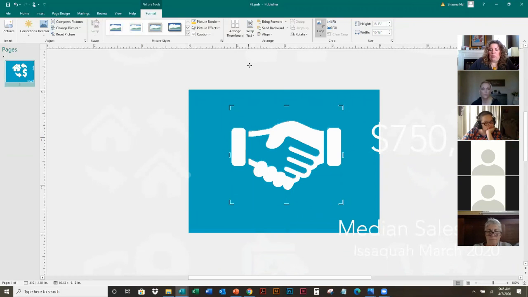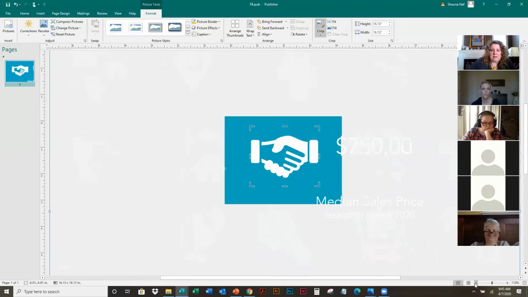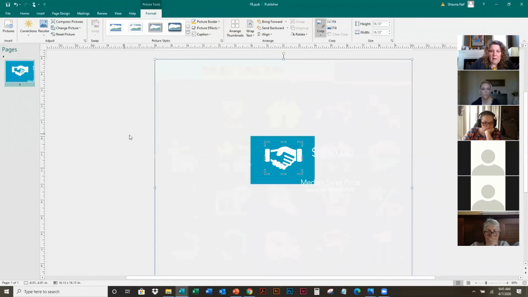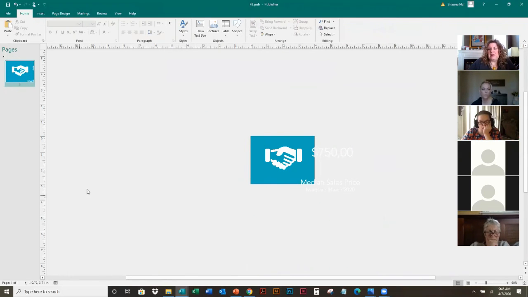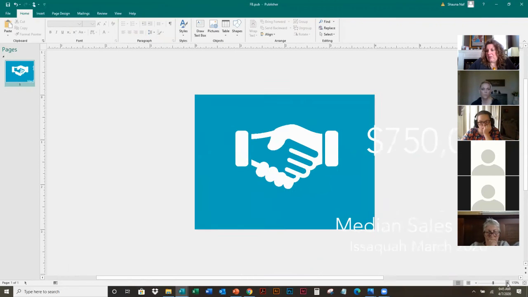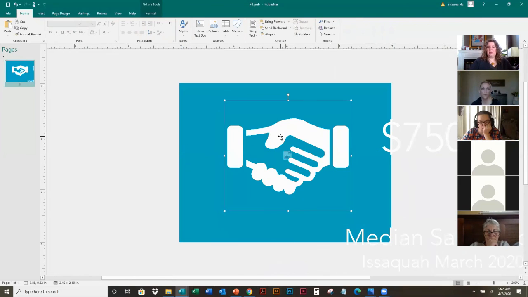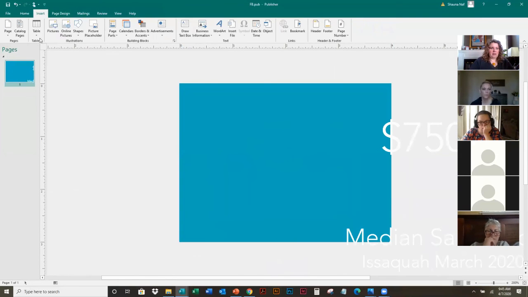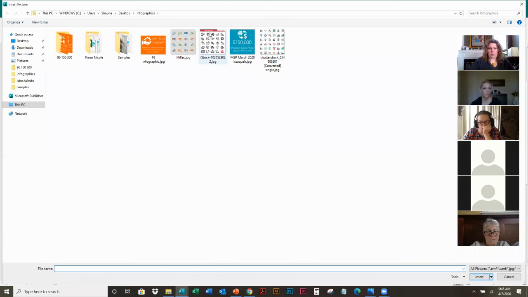And you've got to kind of click away from it when you move things over. So that is a little bit of a pain because you might have to zoom out, but you might be able to see you've got a shadow of everything else that's back here. So now I've got a new image in there and I didn't even have to reinsert anything. So that was cool. But in this case, let me go ahead and get rid of that. And I'm going to show you that import one more time.